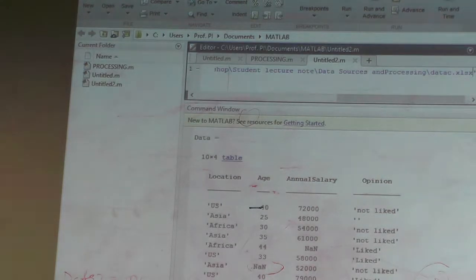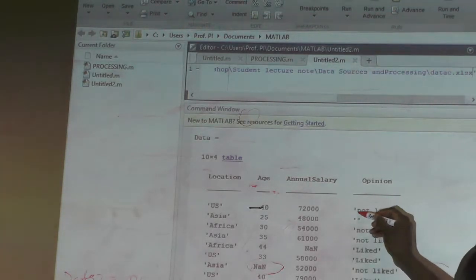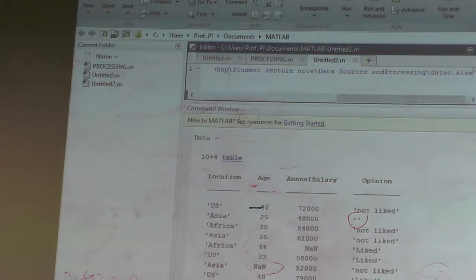Remember that I don't use CSV, I only use XLS. Okay? And you see, he has computed for me. Now, what I want you to see, I've created a problem. That's a problem for categorical data. How am I going to replace that missing data? Do that first before we move on to the next thing. Okay? Have you all done that?